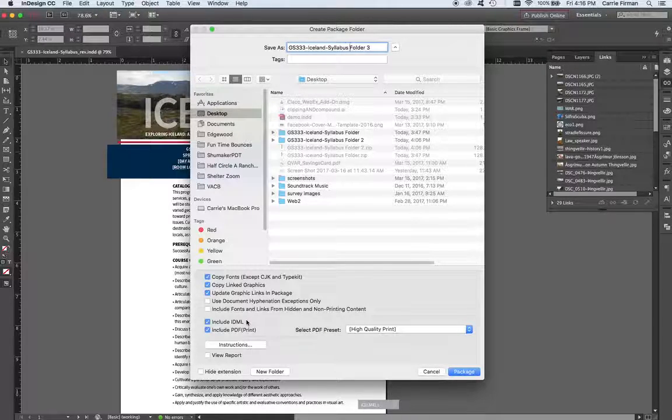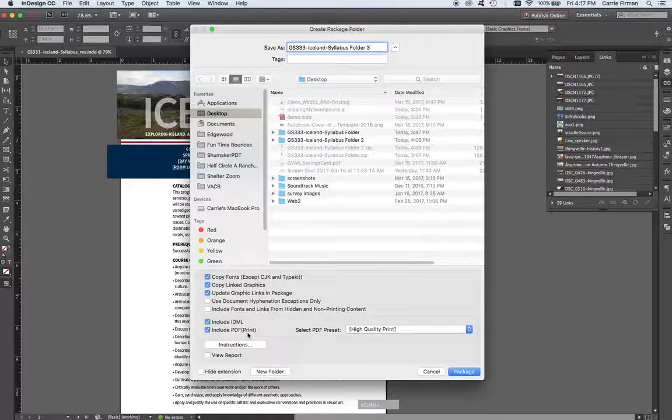That's because there's still a lot of copies out there of Adobe CS6, which is the last time you could just buy the software without having to pay the CC monthly subscription. And there's a great economic reason for that. If they owned it, why should they pay more for the new version? The old one works just fine. So I'm going to leave that checked to pretend I'm sending this out to a printer or something like that who might have CS6. And last, include PDF.